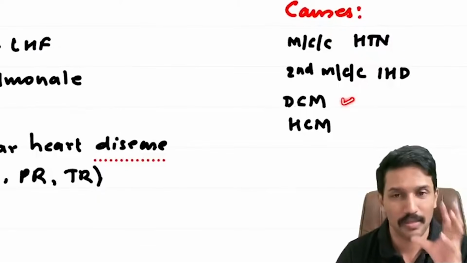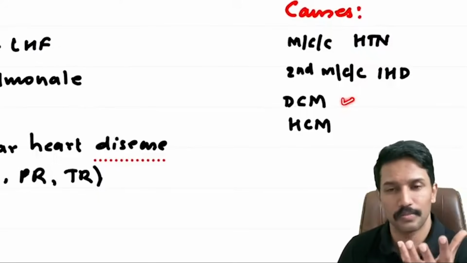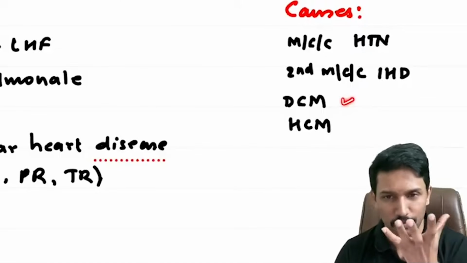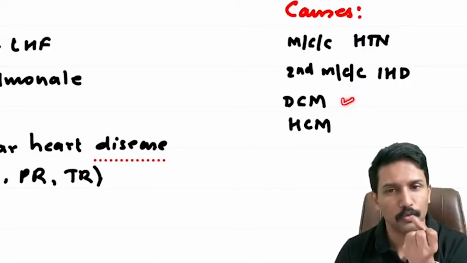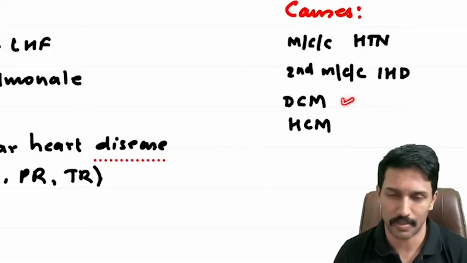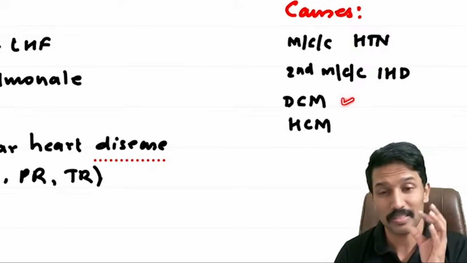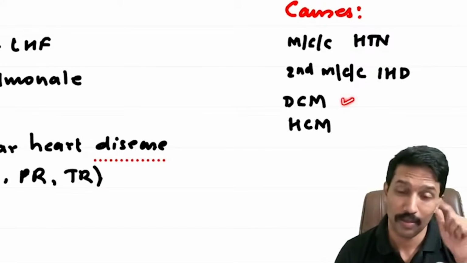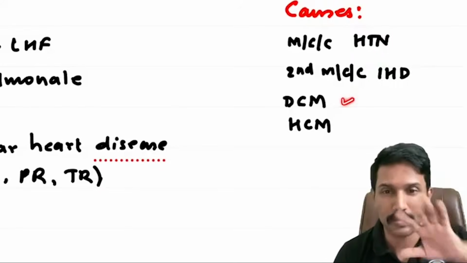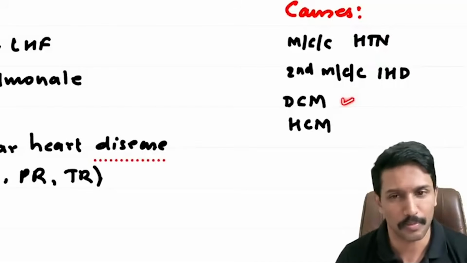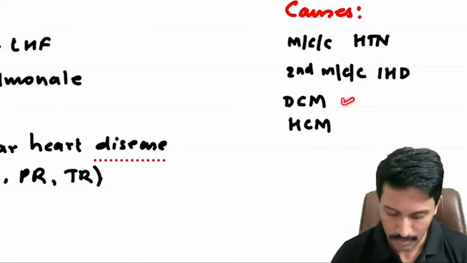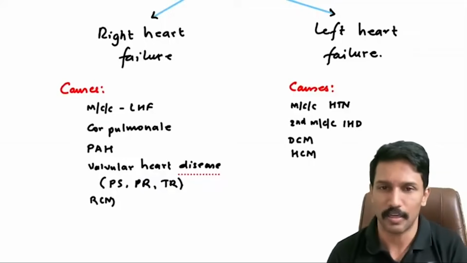In dilated cardiomyopathy, the left ventricle is thinned out, muscle mass is less. That's why the ventricle is dilated. So its force of contraction comes down, and ejection gets affected. In hypertrophic cardiomyopathy, the force of contraction is good because the muscle is hypertrophic. But because it is a concentric type of hypertrophy, the space available in the ventricle for filling is less. So filling is less. That's also impaired filling, and that's also heart failure. Okay. So these are causes for left and right heart failure.